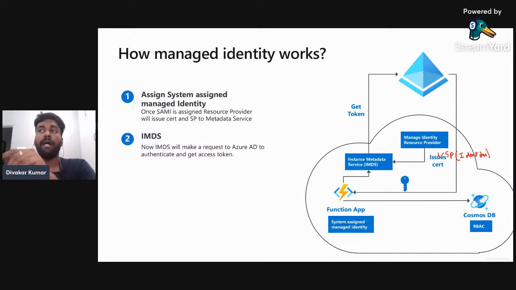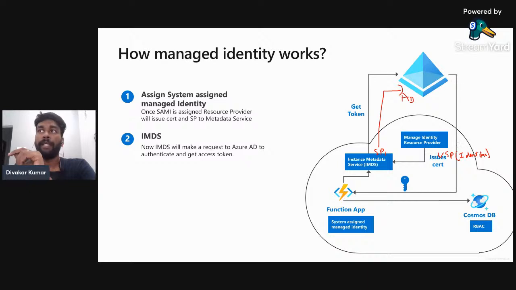Now this service principal is issued to an IMDS system. What this system does is it interacts with Azure AD. So this is going to be your Azure AD, and it uses the service principal that is generated by the resource provider, and it gets the token from the AD with the help of the service principal.